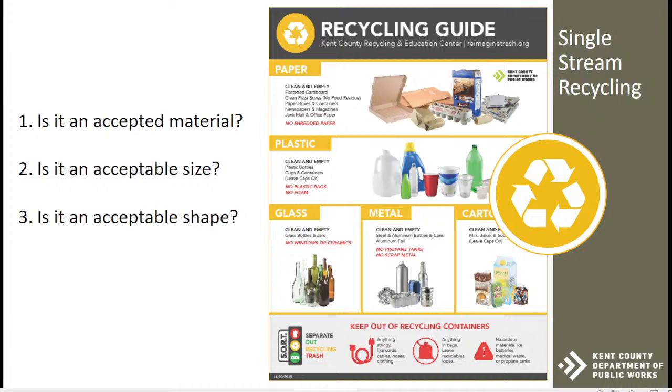So at the bottom of your guide, the three red items here: nothing tangly and stringy, like Christmas tree lights, which would fail the first two questions also. Nothing like clothing, also not one of our categories. No grocery bags, nothing bagged, it all does have to be loose. Nothing hazardous. A lot of the hazardous items, not necessarily shape related, could cause fires. Batteries can cause fires. Propane tanks are never fully empty, so we can actually have explosions. And is it empty and clean, which I already mentioned probably a couple times by this point. If it's really dirty, problem one, stinky kitchen.